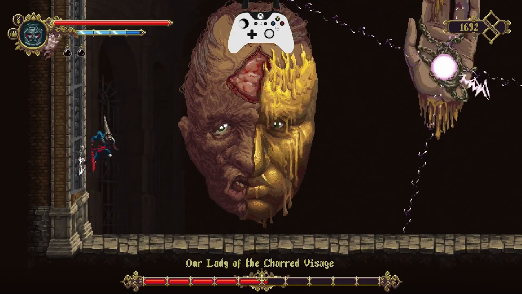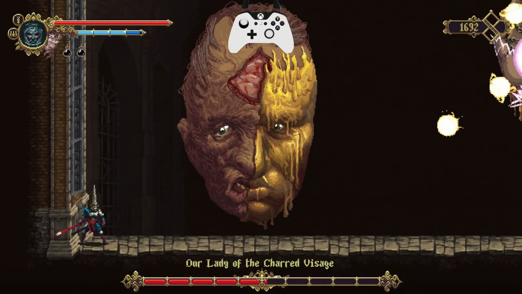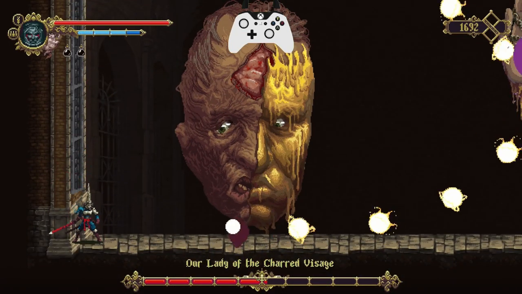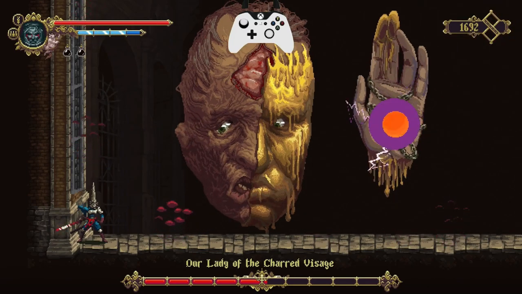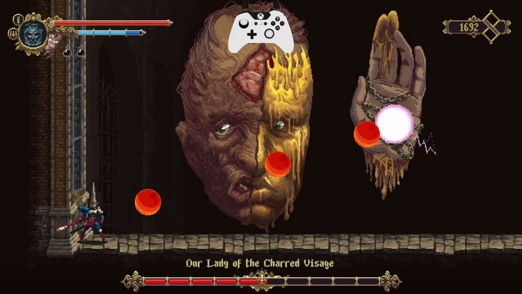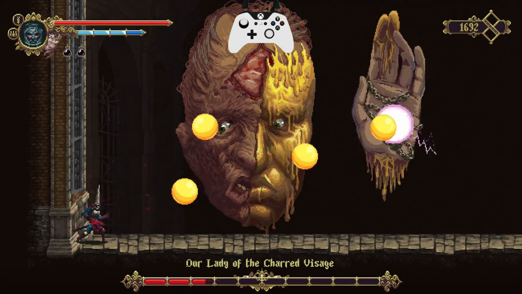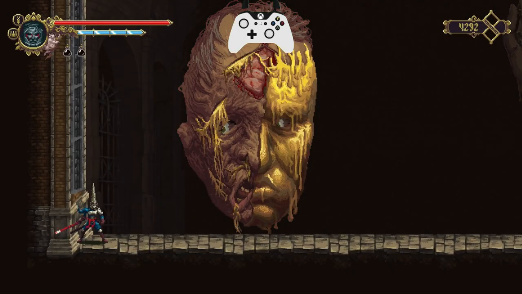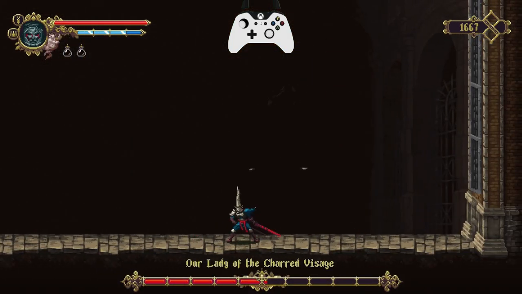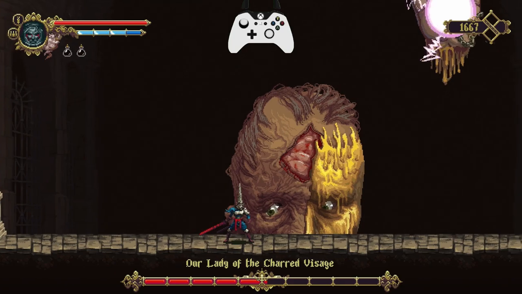There are two consistent positions for this. One is when Our Lady is to the left, so we're going to stand right against the wall and face her. If she casts red orbs, then you're going to upslash each one into her forehead. I recommend hitting them once they reach about this point. When Our Lady is positioned in the middle, you can stand at her right ear and perform the upslashes.